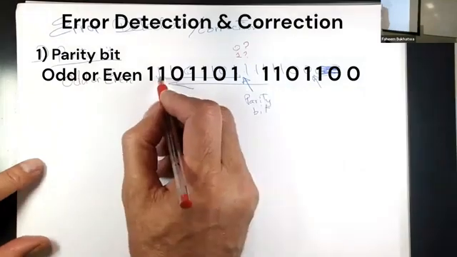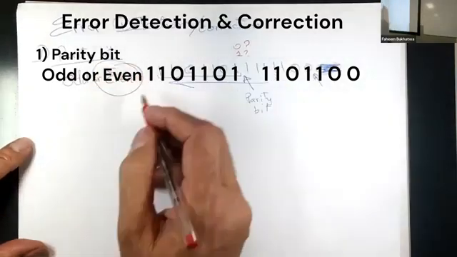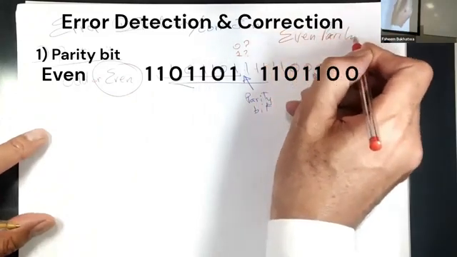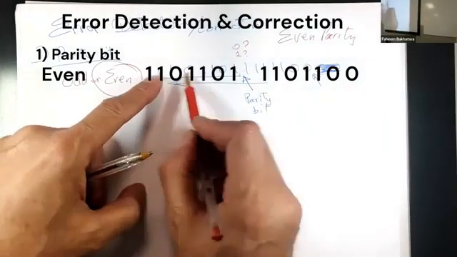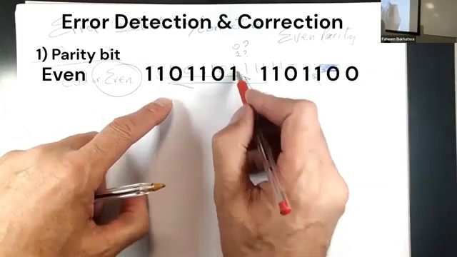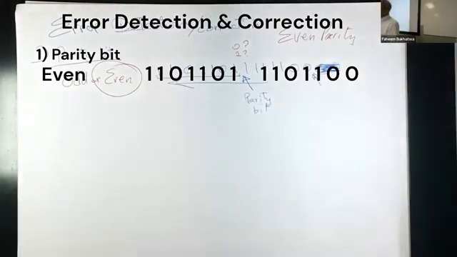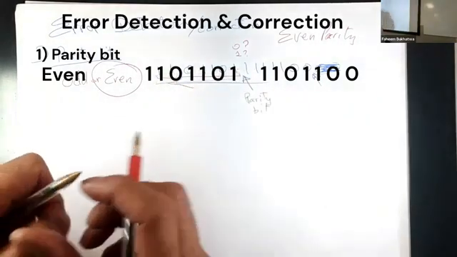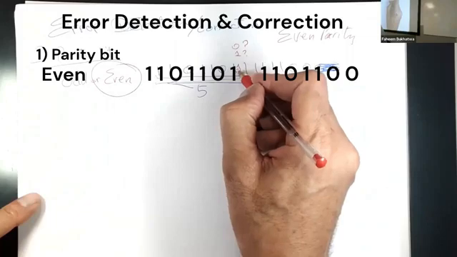So now the sender will count 1, 2, 3, 4, 5. That's an odd number. Let's say we're going to go for even. The sender and the receiver agree on even parity. What does that mean? Every byte that the sender sends will contain an even number of bits that have the value 1. So the sender counts how many ones there are. If it's even, it will insert a 0 to leave it even. If the number is odd, it will add a 1 to make the total even. So now we agreed on even. This one has 5 ones. That's odd. We have agreed on even, so I better insert another 1. So it will add 1 here.